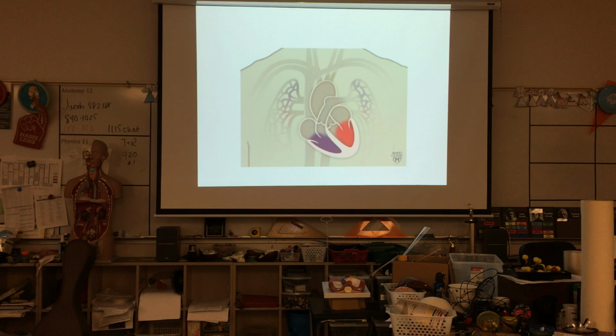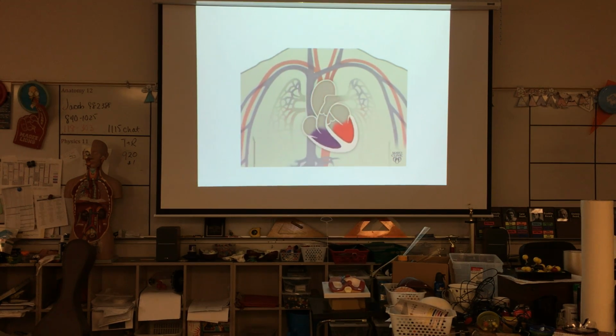Your heart is nourished by blood too. Blood vessels called coronary arteries extend over the surface of your heart and branch into smaller capillaries. Here you can see just the network of blood vessels that feed your heart with oxygen-rich blood. Your heart also has electrical wiring, which keeps it beating. Electrical impulses begin high in the right atrium and travel through specialized pathways to the ventricles, delivering the signal to pump. The conduction system keeps your heart beating in a coordinated and normal rhythm, which in turn keeps blood circulating. The continuous exchange of oxygen-rich blood with oxygen-poor blood is what keeps you alive.